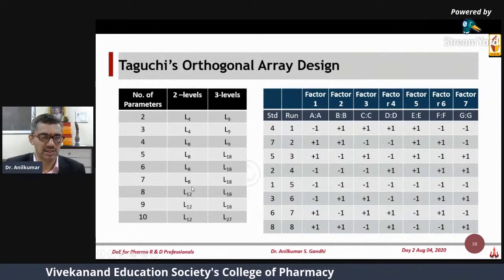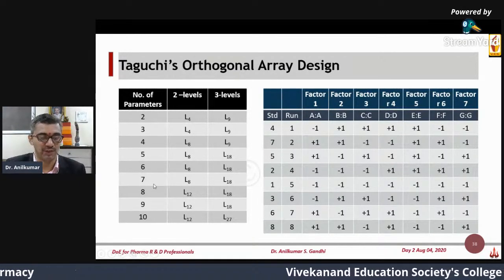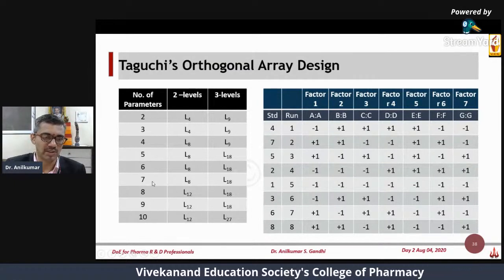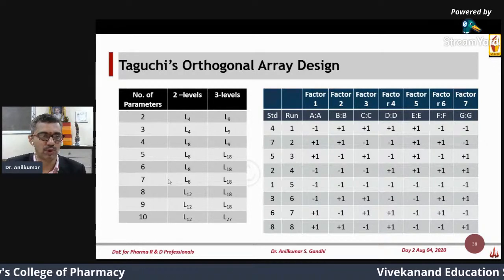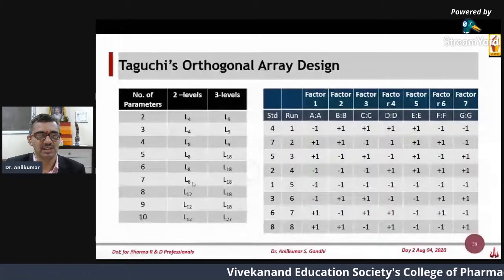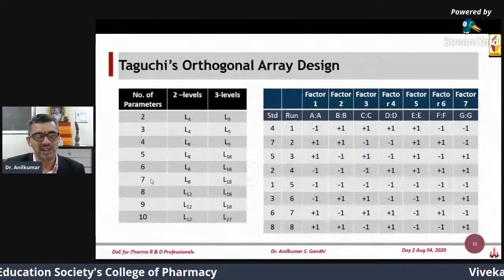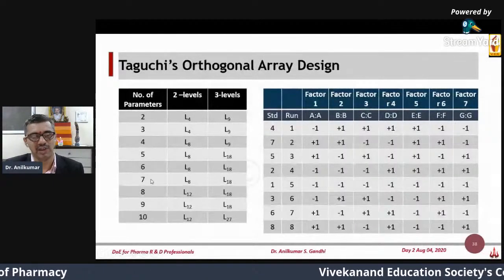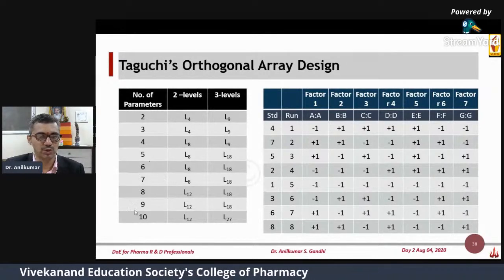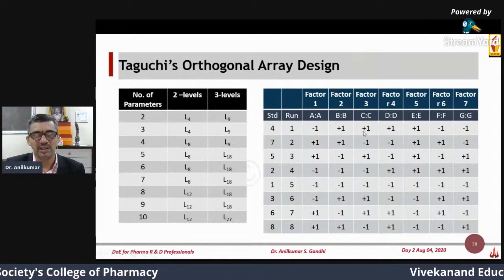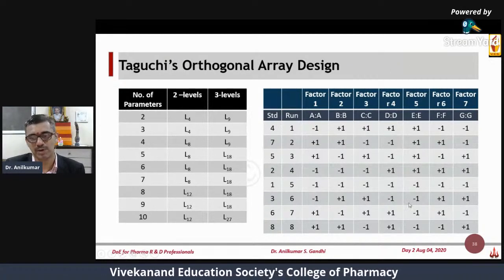Now this is how you are seeing, and if you see 2 raised to 7 factors, that means 2 raised to 7 will be somewhere maybe 256 or something if you go with that kind of design. Whereas in this you are able to do it with only 8 experiments. That I was referring to full factorial. But even fractional factorial 2 raised to 7 minus 3, if you take, so 2 raised to 4 is 16, whereas you do it here in 8. So the difference here is the way they adjust these levels in your experimental runs.